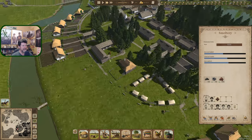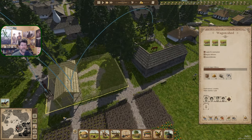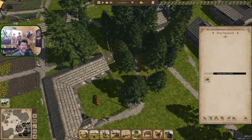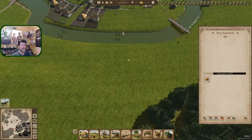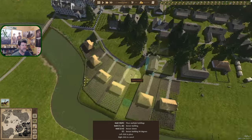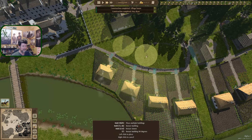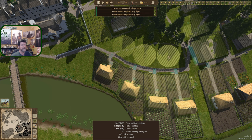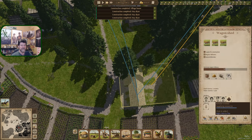How are we on hay? One storage is empty, two have 500, and another has 227. I had set these up wrong — they're not being used. Let's think about putting more of these over here for now. A village house is done and it's waiting for immigrants — nobody's moved in yet. And there are four over here.